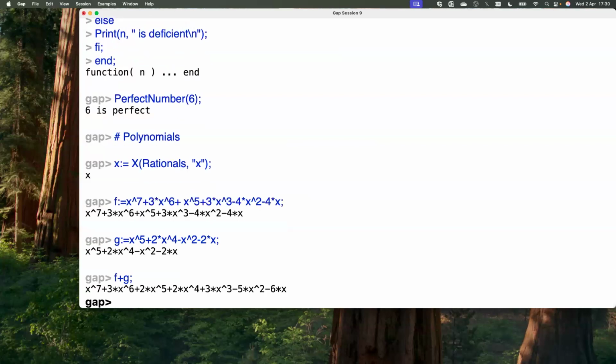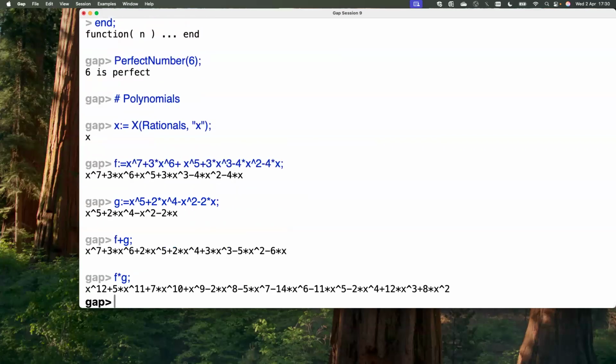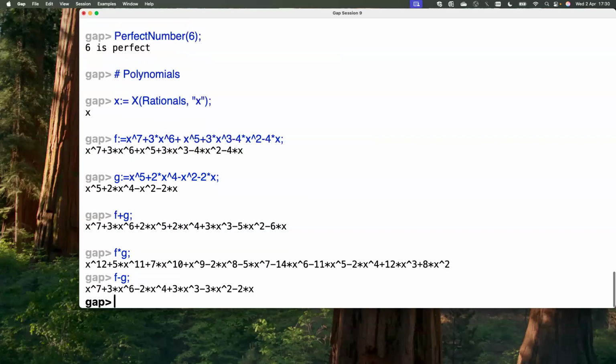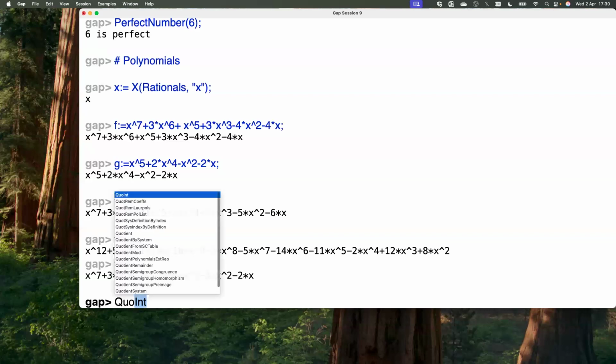Okay, now what can we do? F plus g. That's going to be adding all the terms, and then f star g is going to multiply these two polynomials. F minus g is going to subtract these polynomials. Okay, the operations for integers hold for polynomials, like you can say quotient, remainder.